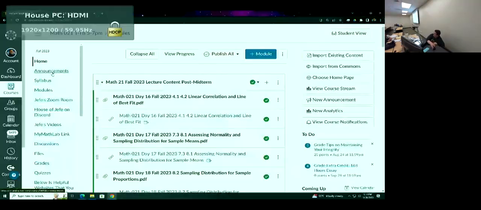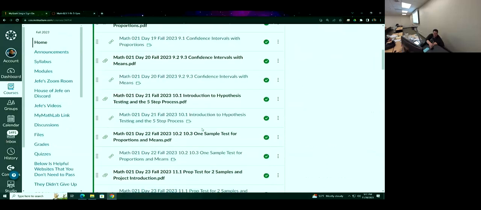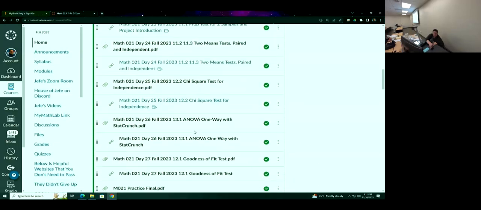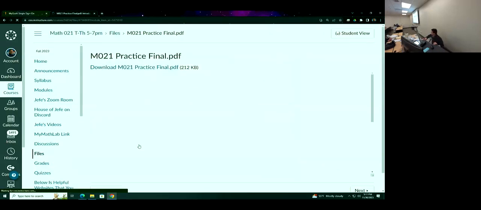We're going to go over the final review today. I'm going to show you where it's located. I am not writing down the questions because you can open up a laptop or a computer in front of you and look at them. Some of you have already found it and printed it out. If you go to modules and just scroll down, it's right there. Click on that bad boy.